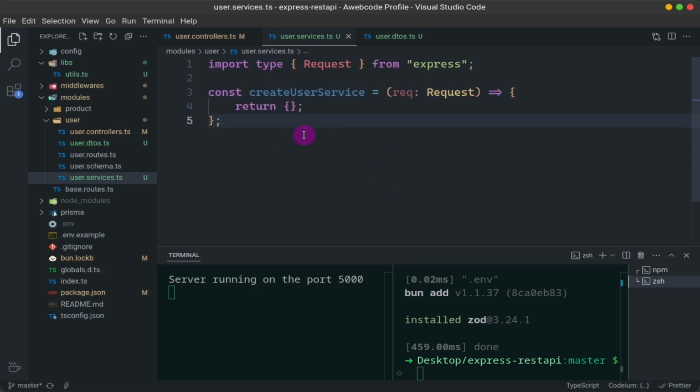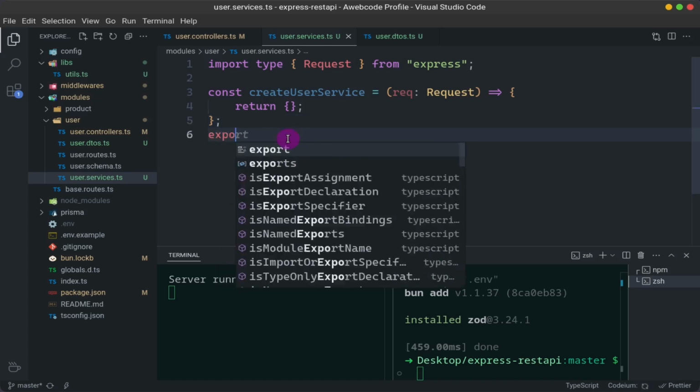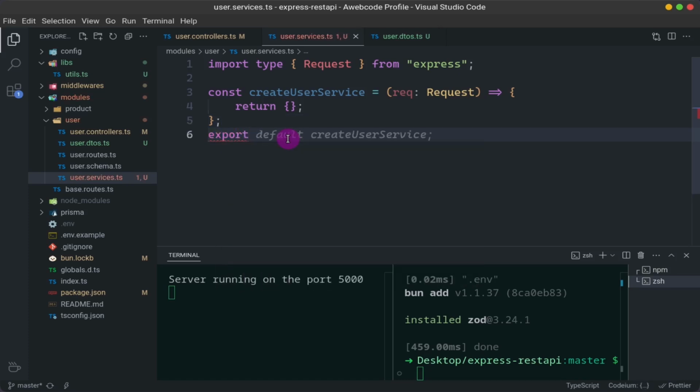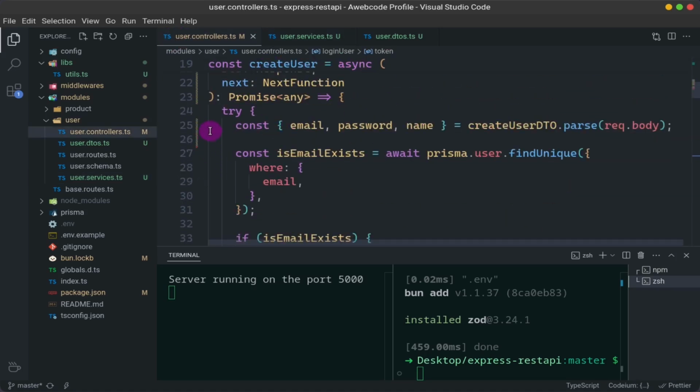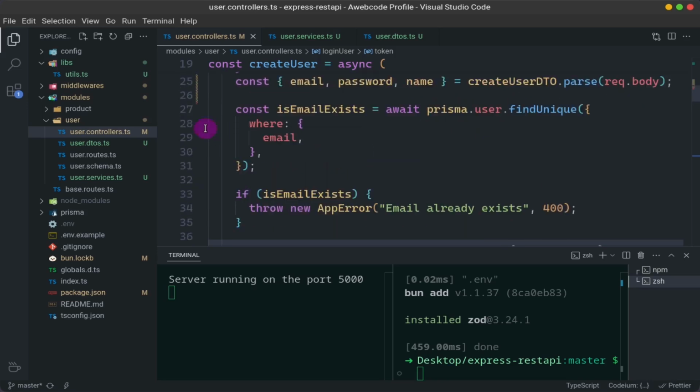Okay, and here we export createUserService. Okay, so we'll write our application business logic in the services file.